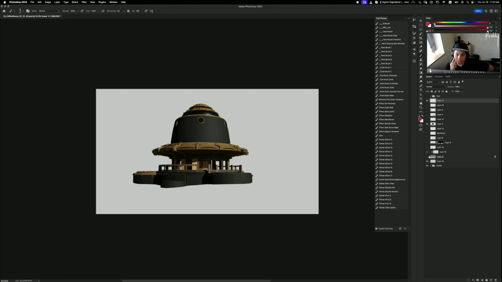Like the building itself, technically speaking, this is the building. But the footprint of the building and the area that it occupies, generally speaking, is more than just the walls and the roof and whatever's directly connected to the building. We want like 10 to 15% outside of that, because when they plant this in a scene, they still need to see how it's set dressed.